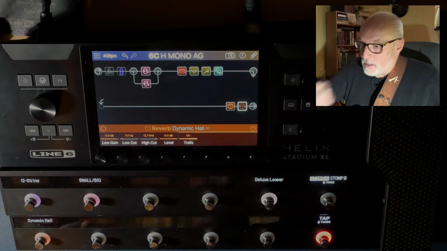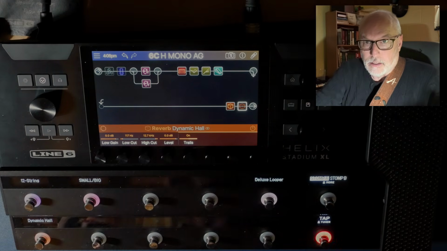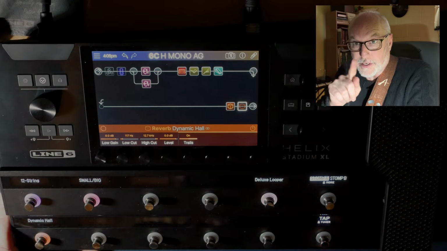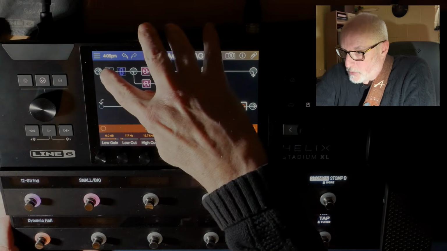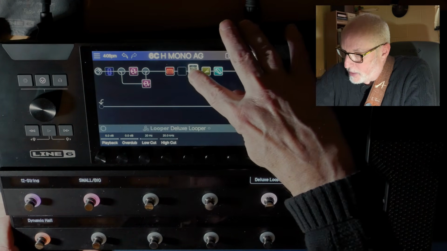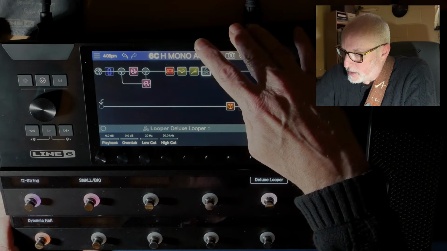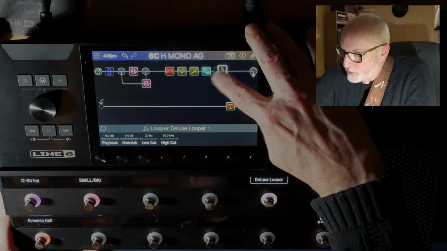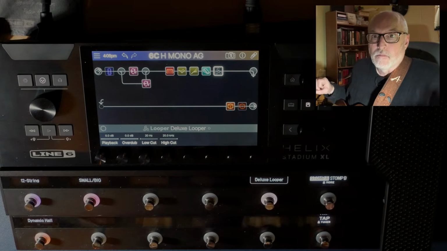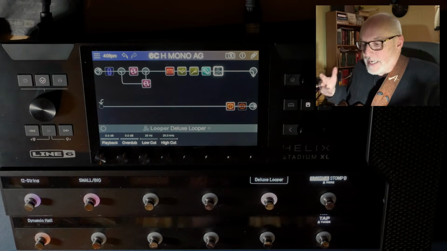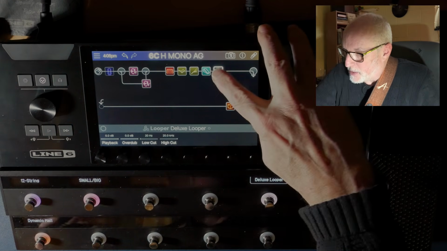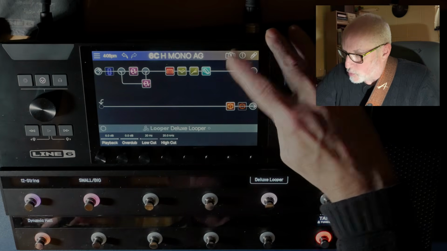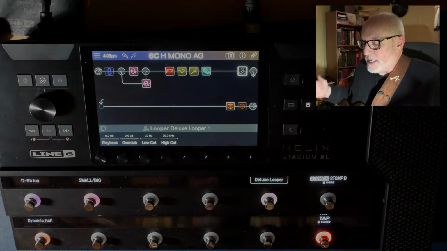By the way, you'd want to move your looper in the chain if you do this, which we're going to do right now. So now that I have used the looper to do my EQ, I'm going to move it here after my volume pedal, so that if I play a loop, I can now mess with the sound. In fact, I'm going to actually put it after other things as well. This way I can change the sound.